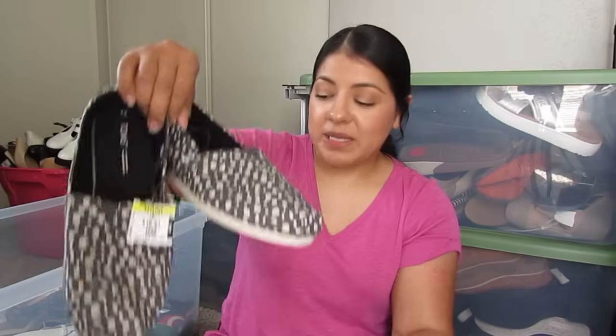The style of these is called Alpargata or something like that. I pick up these every once in a while. These were $8.50. The selling price of these is about $25 when you get lucky, more closer to $20. So I really need to stop picking these up, but I have several of them that I need to list. But I'm thinking I'm going to start putting those in my no-low list, which is a list of shoes that I do not pick up no matter what.